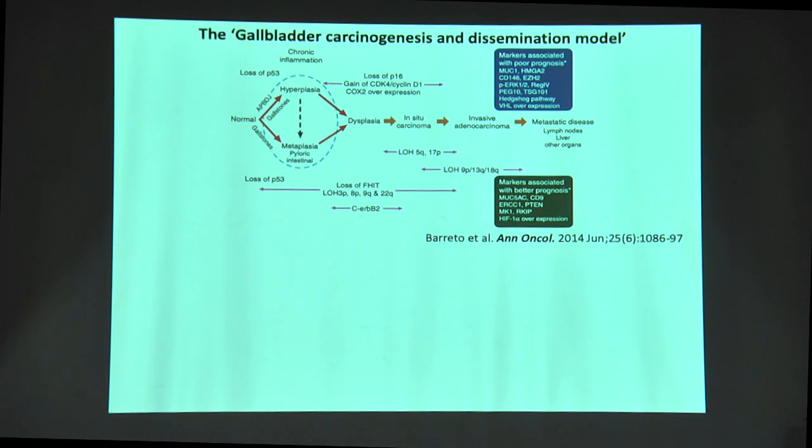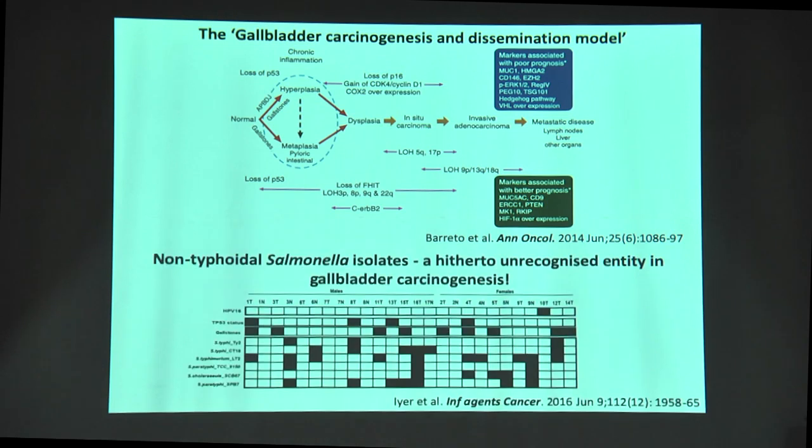So at that point of time we found that gallstones, which have been known to be associated, lead to a histological state such as metaplasia, leading to different states, and this is how gallbladder cancer progresses sequentially. Not going into the details of it. What was interesting in this model was that what was central to the progression of gallbladder cancer was inflammation. But we did not know at that point what could be the source of that inflammation, because we know that gallstones are definitely not significantly associated with the progression of gallbladder cancer.